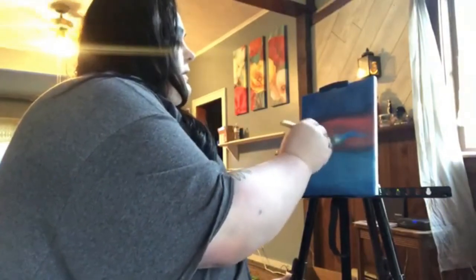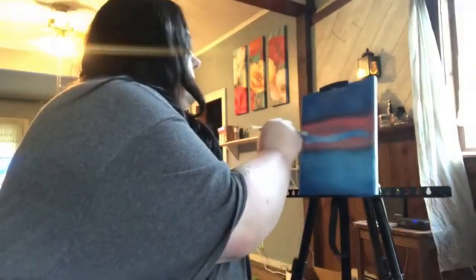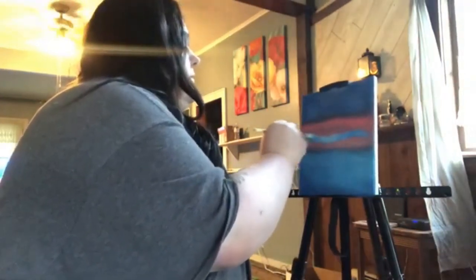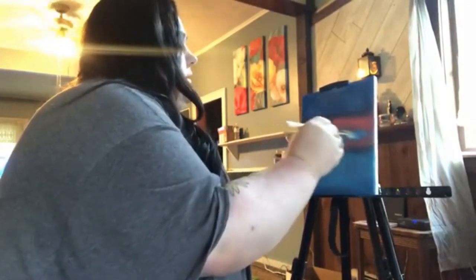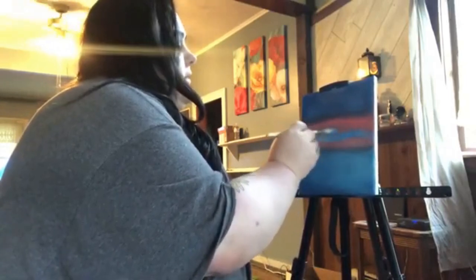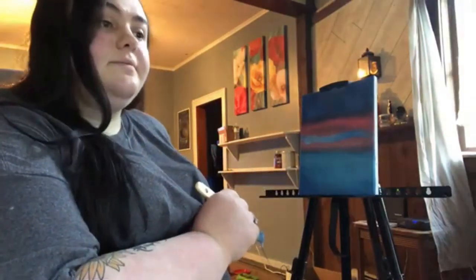This brush is obviously not the correct one to be doing this. This is all just looking blue. Everything just looks blue. Do those look like clouds to you? I know he said go down, but I feel like that just makes it look like streaks. Maybe it's me. No. I'm fine. Everything is fine. We're doing fine. That is not right.